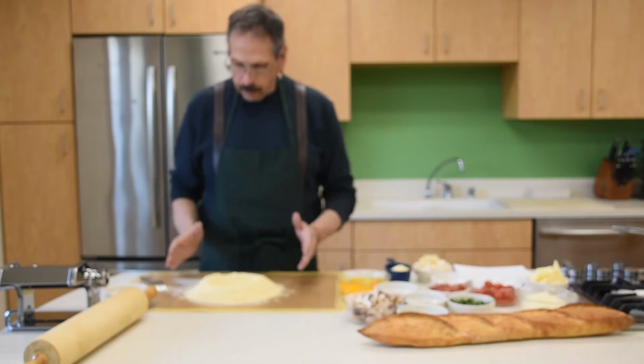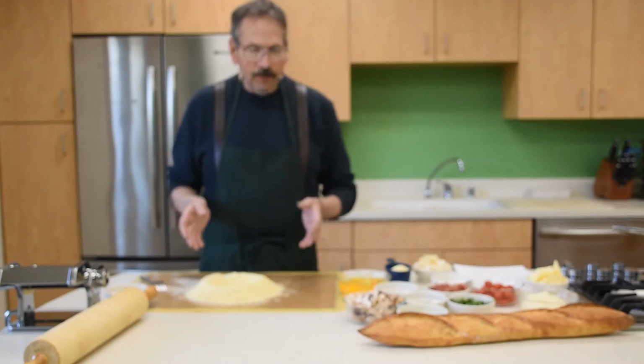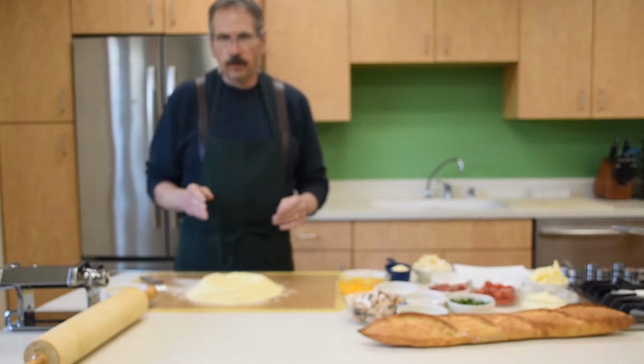And don't forget your soups. But today what we're going to do is make a simple, good pasta. It's an egg-based pasta with some semola flour.